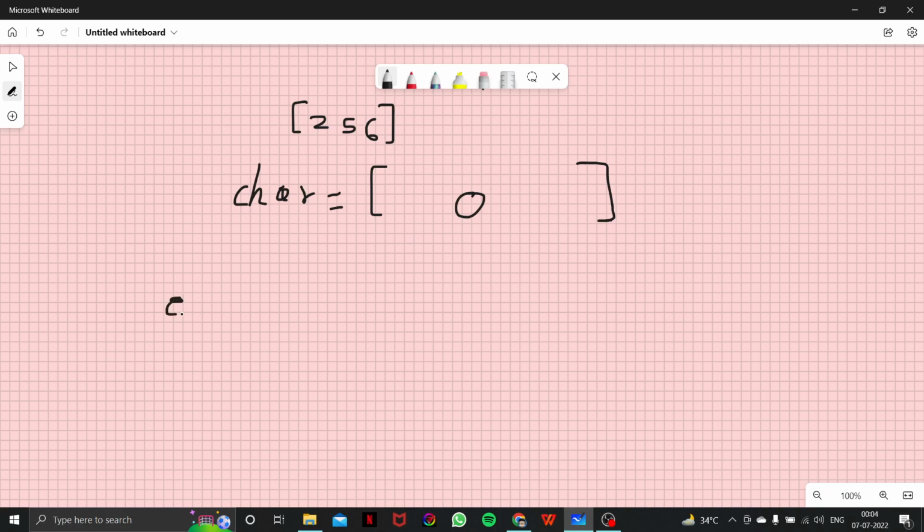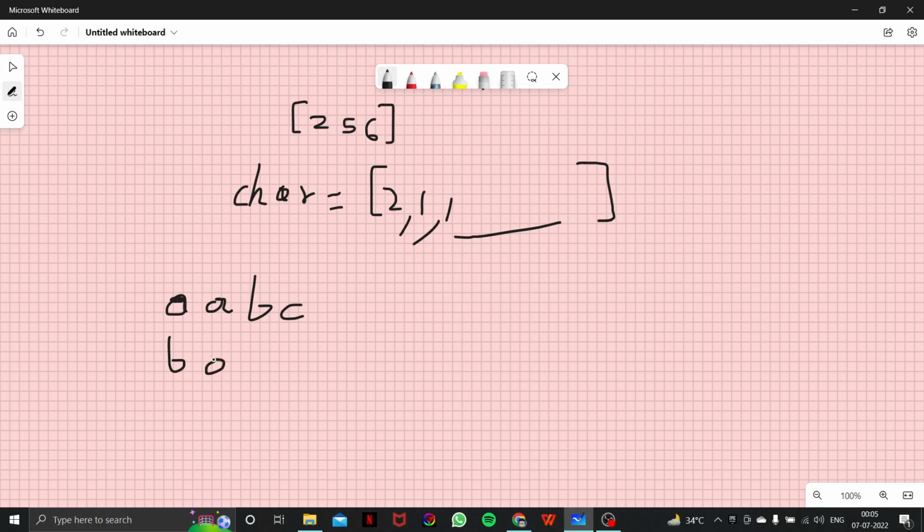Now suppose I have a string s1, a, b, c. Okay. So see, I come across a, right? So what I'm going to do is increase a's frequency in my character array by 1 and the rest of the elements are 0. Then I again see A, I'll again increment its frequency by 1 and the rest of the elements would be 0. When I come across B, I increment it. Okay, now I come across C, I'll increment it and the rest of the elements are 0.